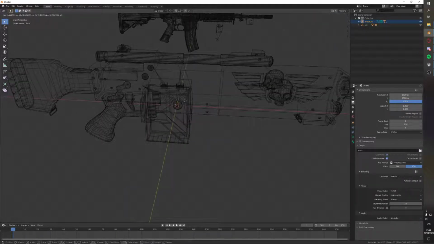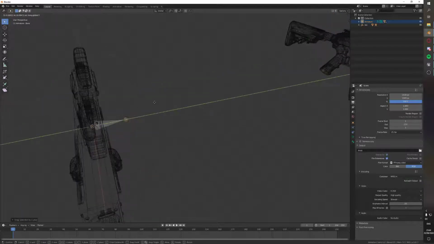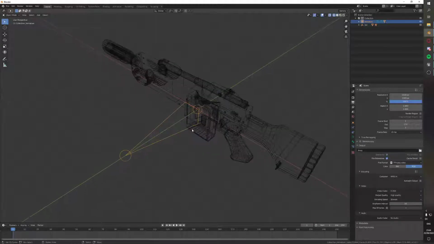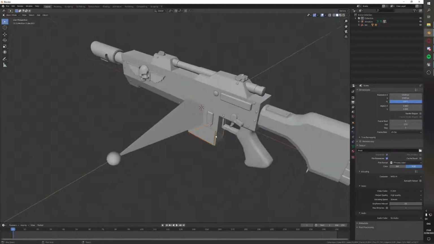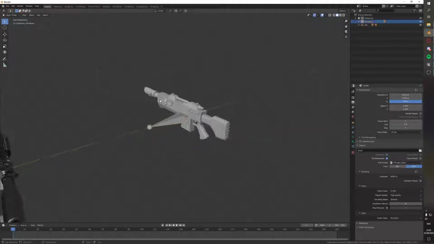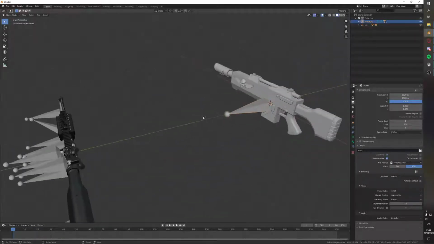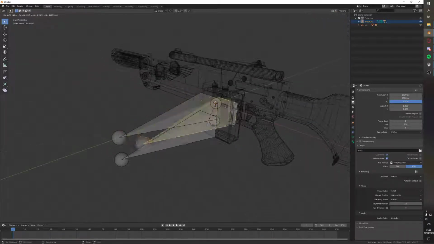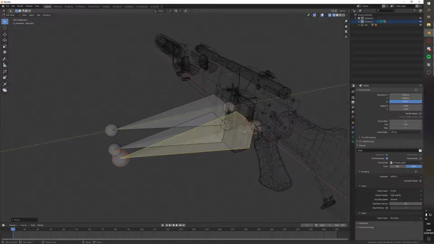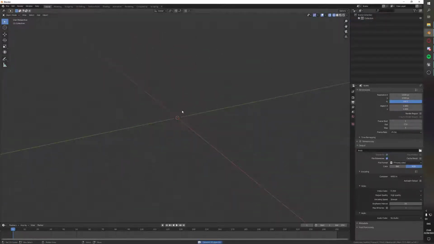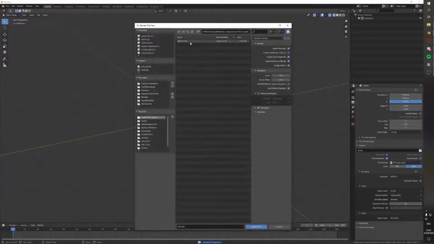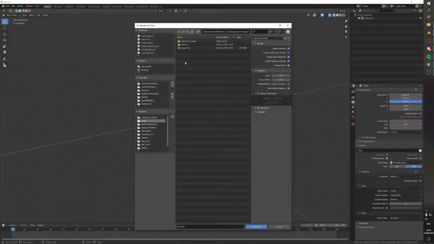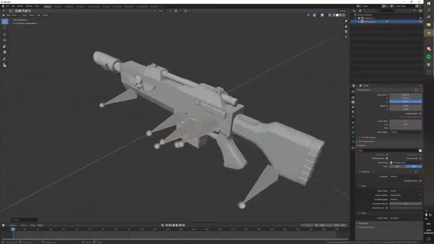Then you're just going to want to rig it. I hope you know how to rig, because I'm not going to explain it. You just rig the whole thing. You stick the bones in, you weight paint the whole thing. I've already done it. You kind of make it look like this, right? Once you've weight painted the whole thing, you've got your magazine in, you've got your trigger bone, and so on. Once it's all weight painted, it should look like this. So you've got all your bones.